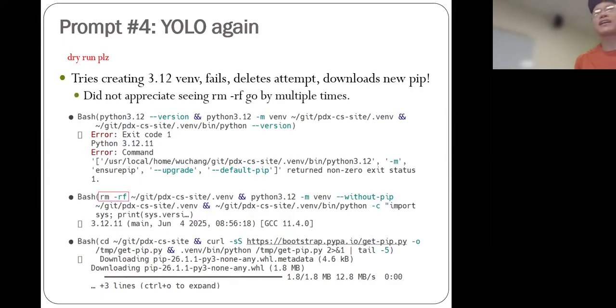I see this go by, and I don't like seeing rm -rf go by. I see a bunch of these things go by, and I'm like, oh, this isn't good, because this is where, if you prompt inject this thing, or command inject it, you've got a problem if it deletes your files. So I was like, oh, this is not good, but I was committed. I already started this thing, and this made me really uncomfortable, but whatever. It all worked out, I think.